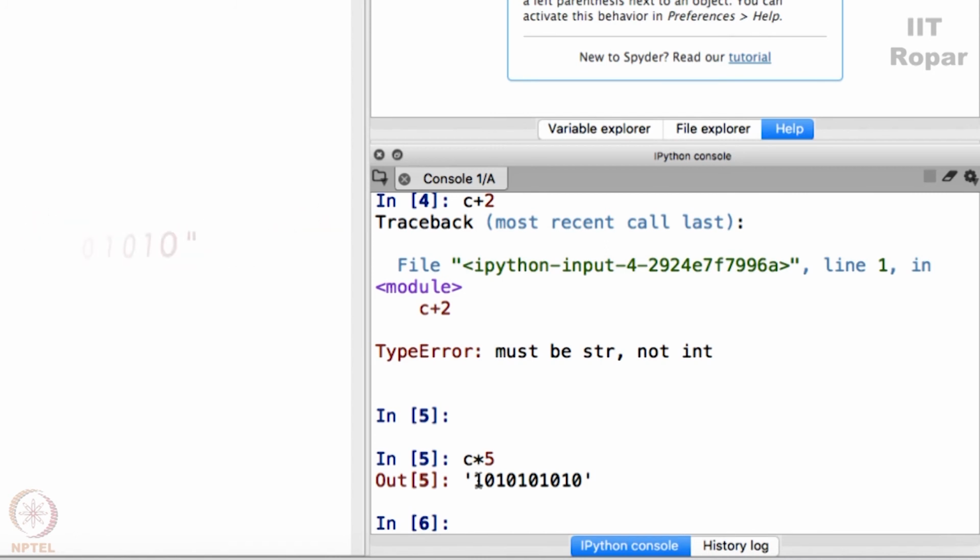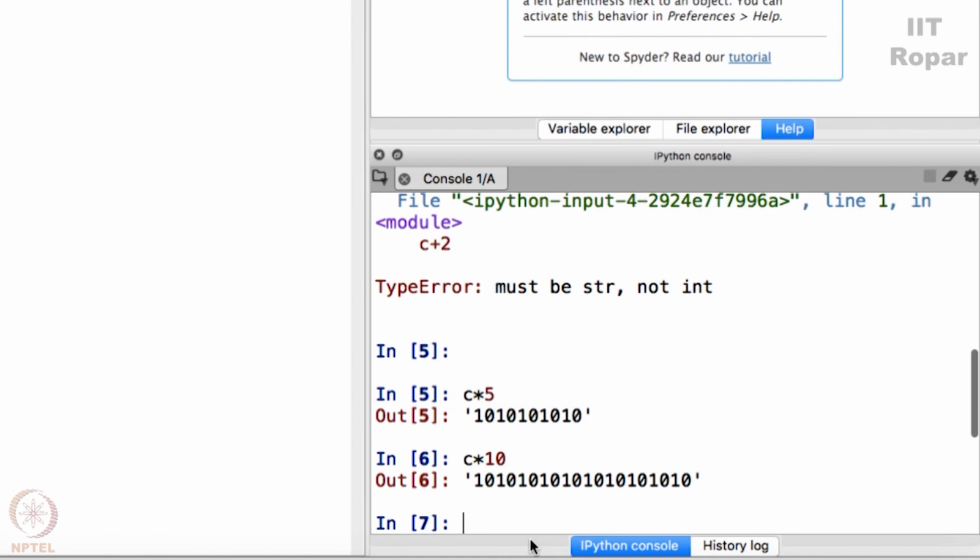As I told you, I'm going to repeat this more often than what you can consider acceptable. Computers are very dumb. They will not understand. I repeat, computers are dumb. You must precisely tell them what you want the computer to do. If you simply say C into 10, it will print 10, 10, 10, 10 times. That is because C is a string according to the computer. It sees it as a string.